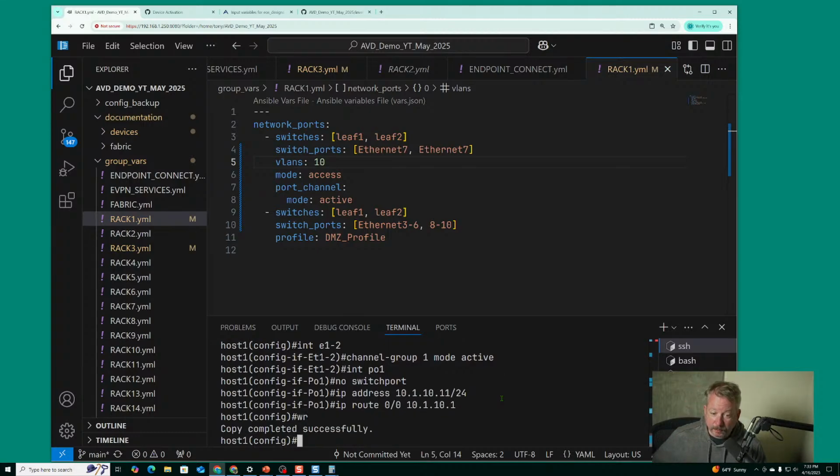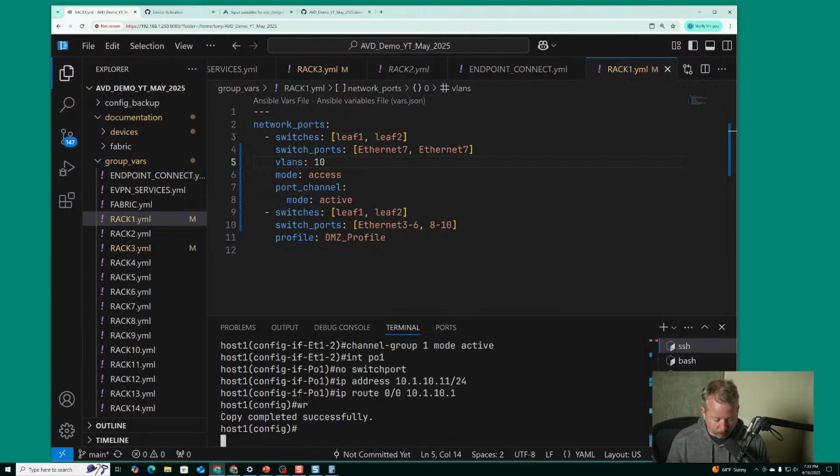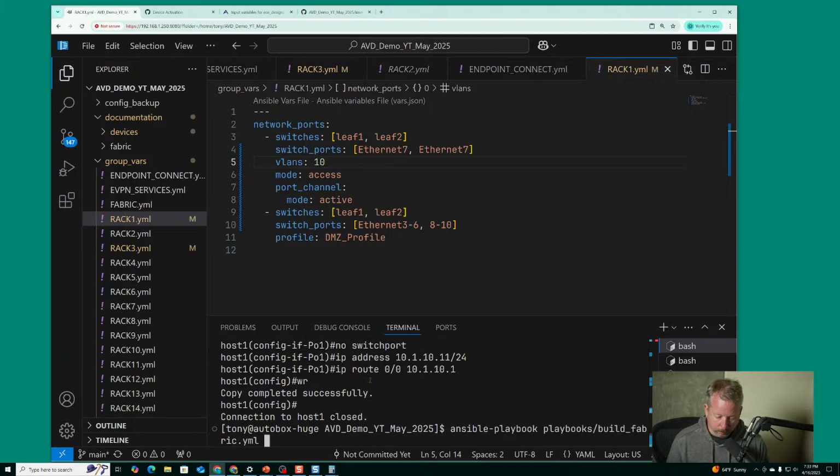So you'll notice I'm not using any of this to configure the hosts, because hosts are typically configured via a different mechanism, by different means. So I'll do that. And then we'll go in and we will build the config again.